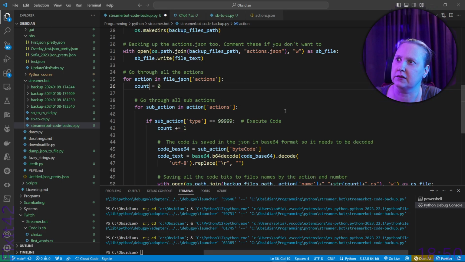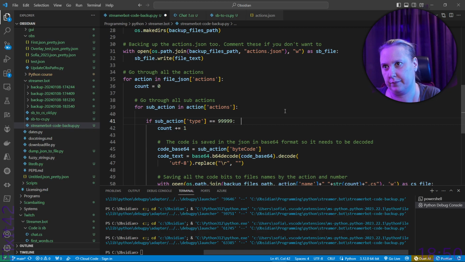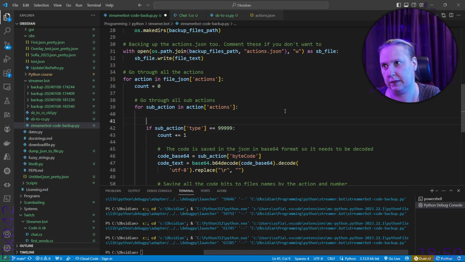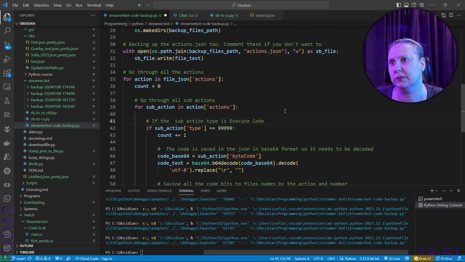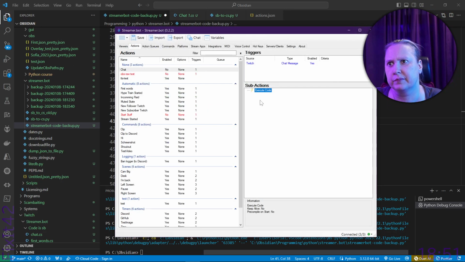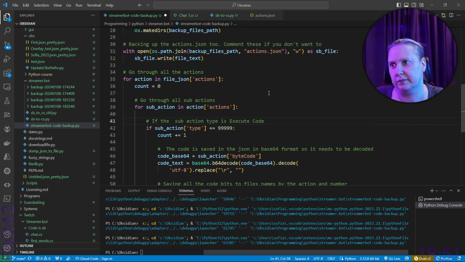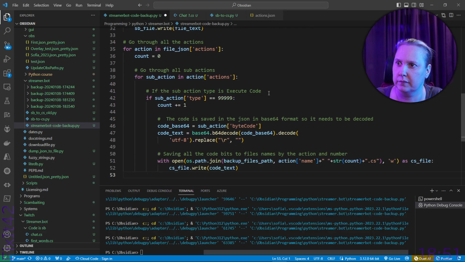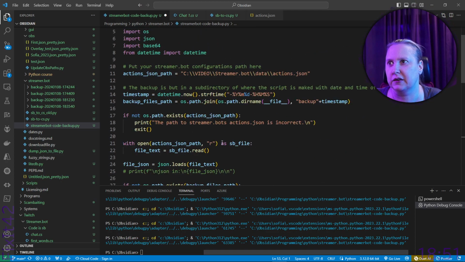Go through all the actions, go through all the sub actions, if the sub action type is execute code. It's called execute code, right? There. It's very simple. Half of the text is comments.